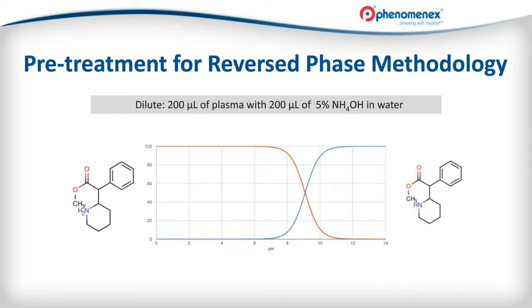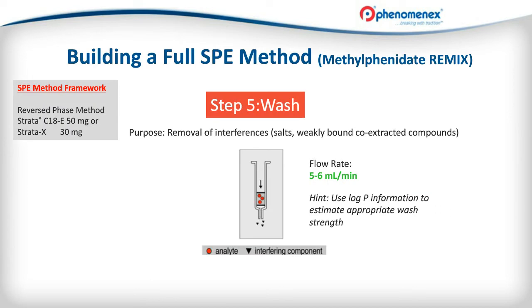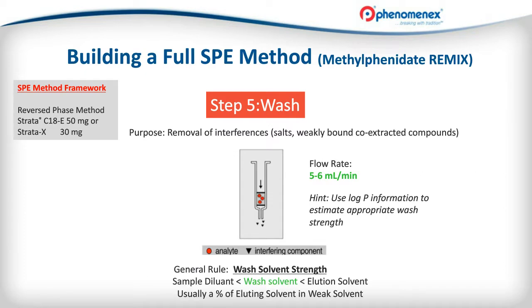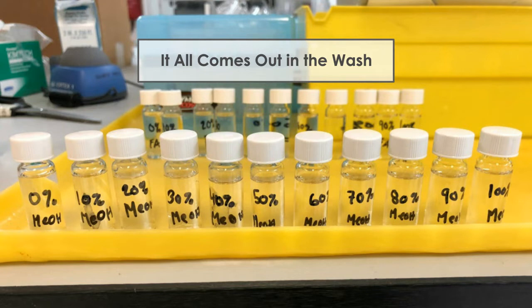So in this particular case, we're going to follow the method exactly as it was before, except we're going to get to this wash step, and this is the difficult part about reverse phase SPE. We really need to pick a wash solvent that is strong enough that it washes away the interferences, but not too strong that it elutes off our analytes of interest. Unfortunately, you can just guess and get mediocre recovery like I did, or you can do this, which is just hopefully horrifying to you. No, I'm just kidding. It's really not that bad, but it's a wash and elution design experiment.